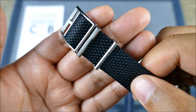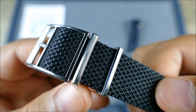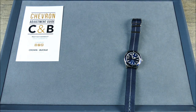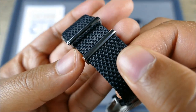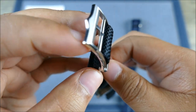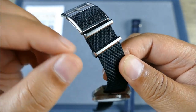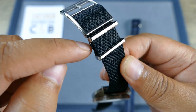Some of you guys have probably been screaming at the screen — why haven't I showed the hardware yet? Check out the hardware on here. I mean, luxury-level flat brush there, very nice hairline fineness to it, and you're also getting these beautiful bevels. These just are little beams of light on the wrist, very nicely contoured. These definitely compete with some of the higher-end OEM straps, and in terms of aftermarket, these really are leading the way in terms of the material for the nylon and the finishing of the hardware.